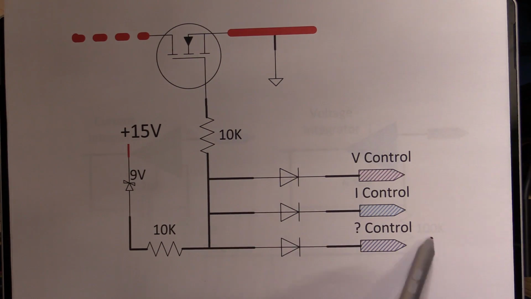Well, what you can do here is use this other one, and you can add as many control points as you want, because of the way this works. You could put this other control point to, say, a power reset circuit. So you can have a simple little op amp with the 5-volt digital control, if you're using some digital to analog converter and a microcontroller, or you could use the VREF output through a little bit of an op amp or something, such that until the VREF is above a certain threshold. Remember, you've got plus 15 and minus 15.